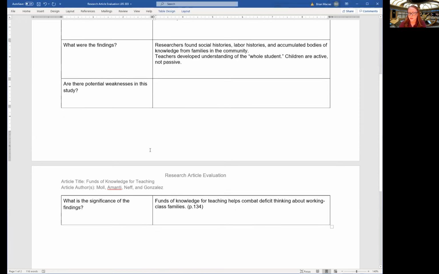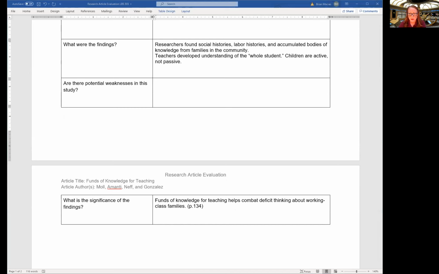So there's another section I still need, which is weaknesses, right? Right here, I've highlighted something that the authors chose to share. In analyzing our efforts, however, we realized that we had relied on researchers to present their findings to the teachers and to figure out the relevance of the information for teaching. Although we were careful about our desires not to impose, but to collaborate with teachers, this collaboration did not extend to the conduct of the research. In our work with teachers, at least as far as household data were concerned, we relied on a transmission model. We presented the information, teachers received it without actively involving themselves in the development or production of this knowledge.